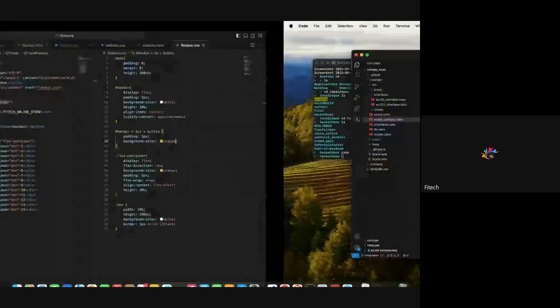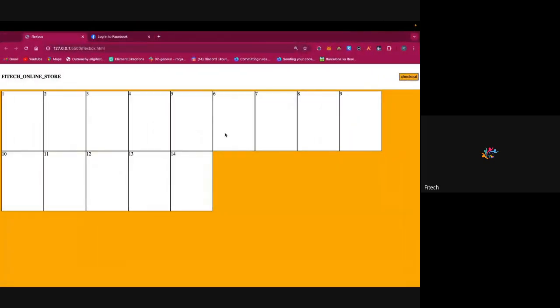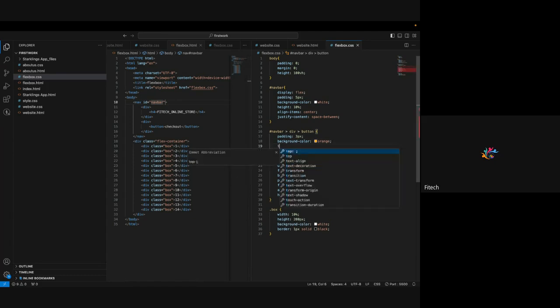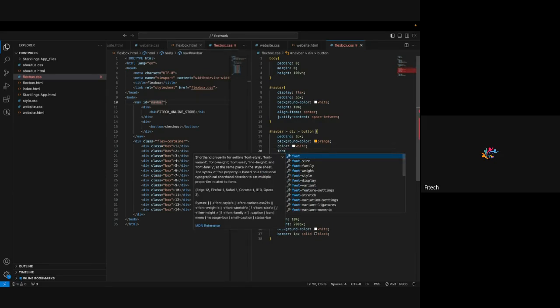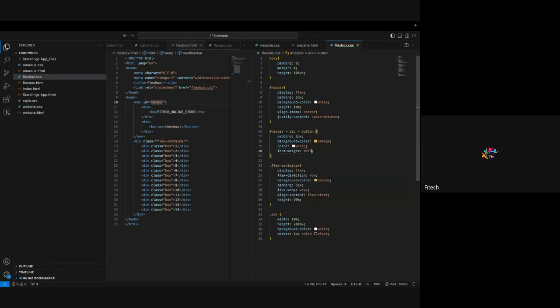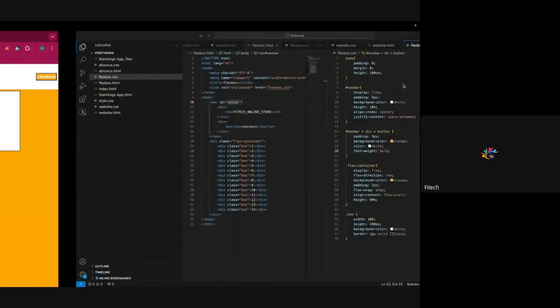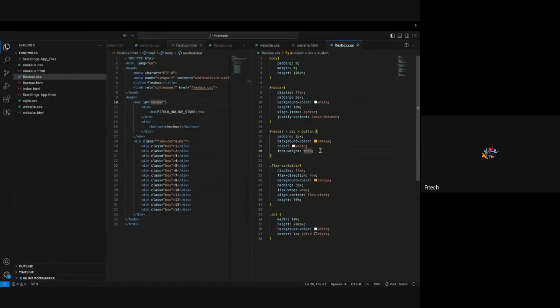So that my website is Jumia orange color. Yeah, I think so. And then I'm going to give the text a color of white, and then font weight of bold. Better, but then this still looks ugly. Let's see, how can I make this better?